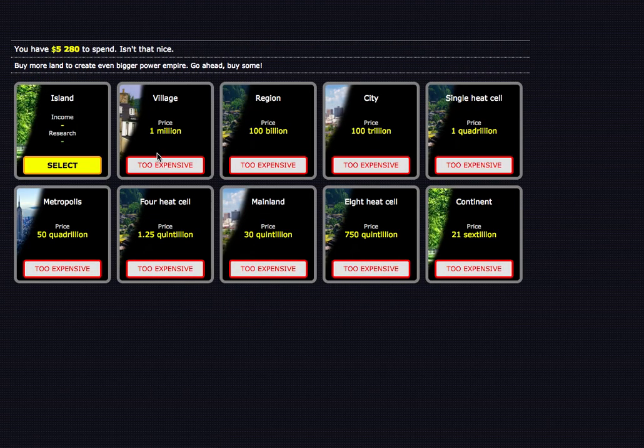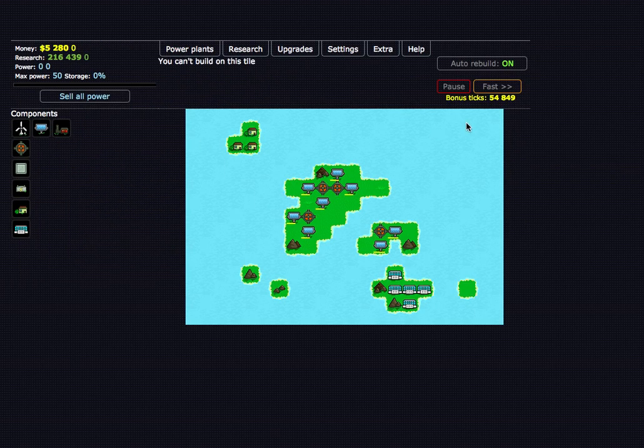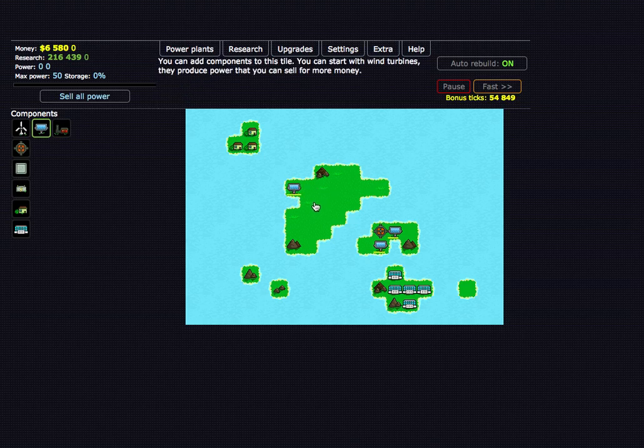If we come in here, we can see that the village costs $1 million. So we're not going to be even close to being there yet. But what we're going to do is come in here again and sell all those again. And this time, we're going to make it look a little more professional.